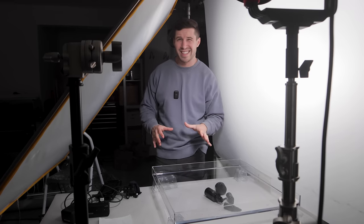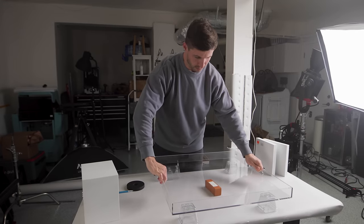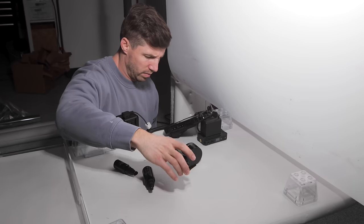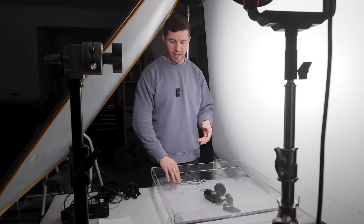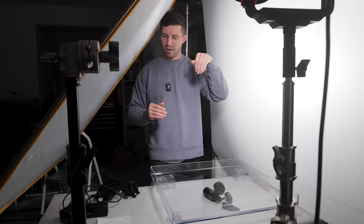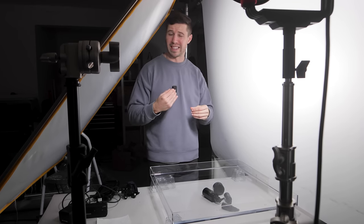We are on to our second beauty shot. What we're trying to get is all the products actually underneath the water to create this ripple effect without them having any droplets or dirtiness on them. It also creates this really cool shadow look because of raising the water up. When we shoot light directly at it, it creates these shadows onto the bottom right down here. It's all about the angle of your camera being the inverse of the angle of the light to create that reflecting look.